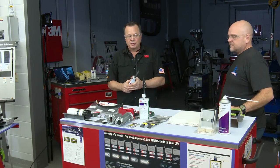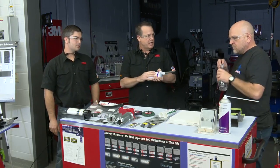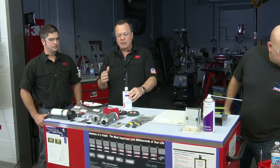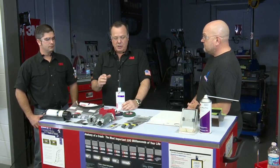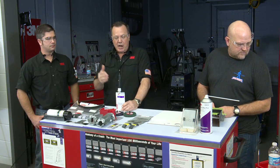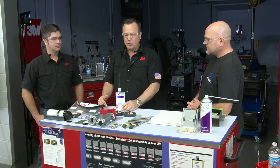And just to give you a little background to begin with, remember that working time is what we're really worried about, right? Our working time is heavily dependent on temperature, and everything that we do, we test to 70 degrees, room temperature. But every 20 degrees hotter will cut your working time in half. Every 20 degrees colder will double the amount of working time, roughly speaking. So you can take advantage of that by warming or cooling the cartridge, depending on the climate. So let's take the cold weather like the question was.